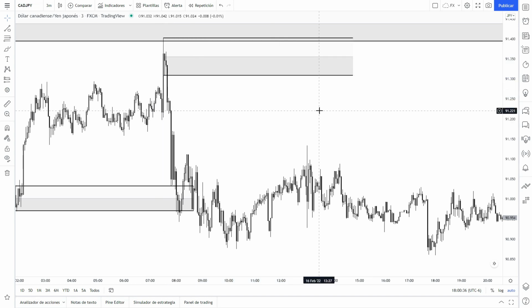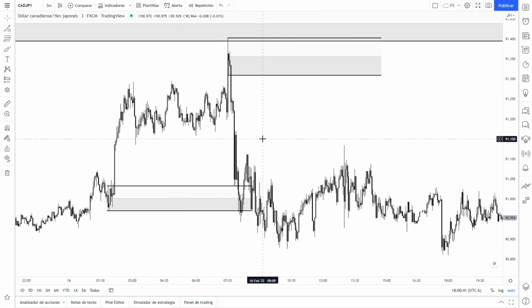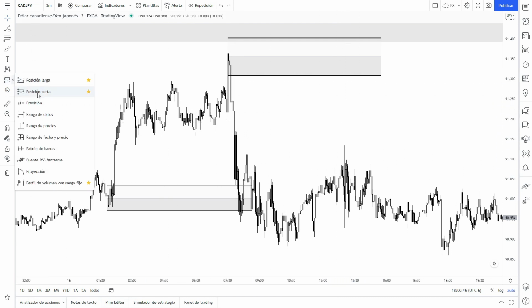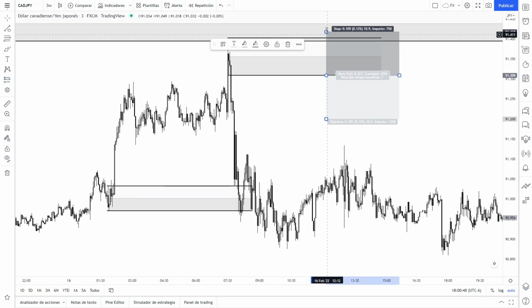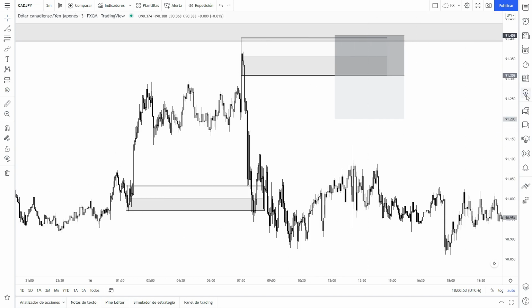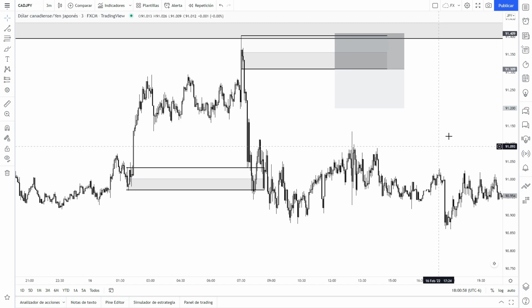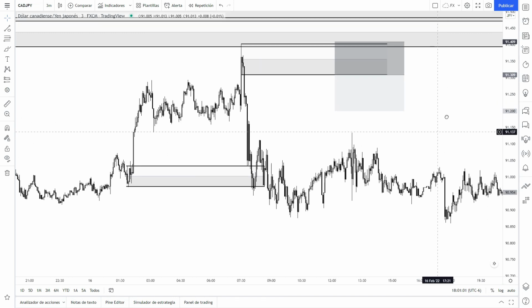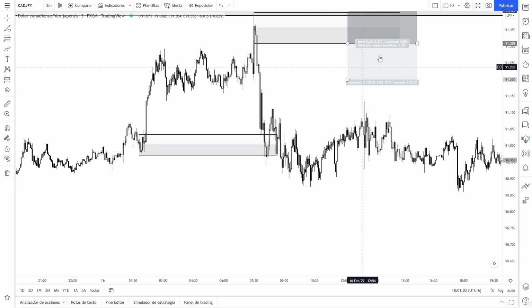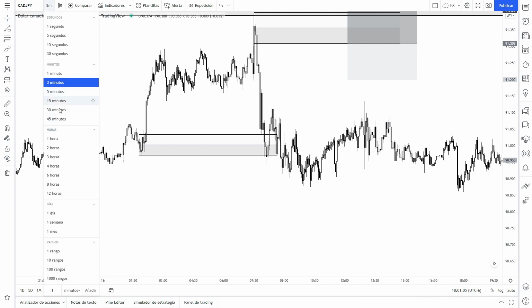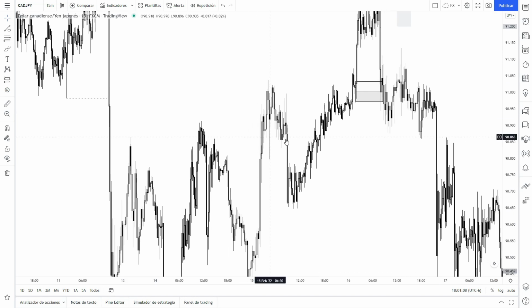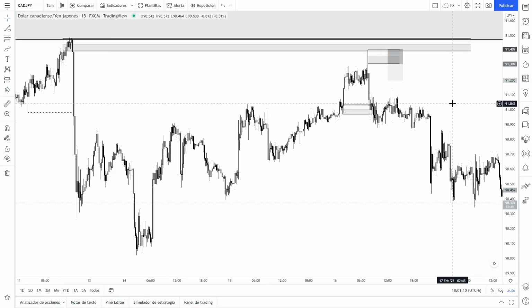So we had some imbalances here. Most of the time, they are filled by the price. So here's where my entry limit, my sell limit was. Here, just 10 pips. Well, this is CAD yen. Sometimes you can get a 5 pip stop loss or 4 pip stop loss. This is where my entry level was, and this is my take profit.